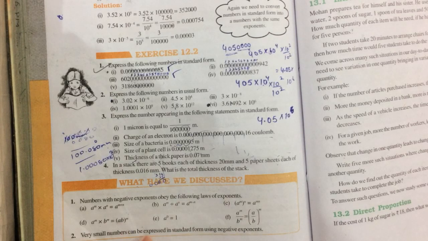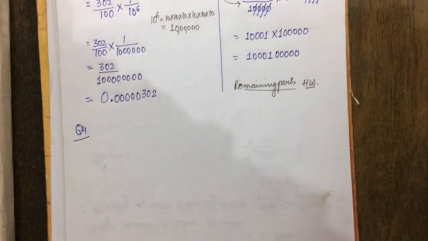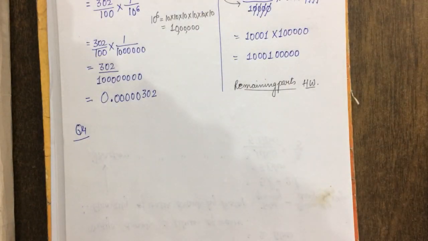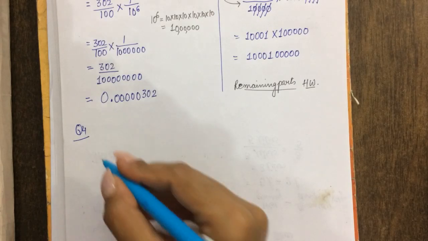But once you have the total, you have to express your answer in standard form. And right now we are only doing this because we've been given a question in the exercise in which we are working with standard form. This is something you will be doing in higher classes in case of numericals relating to large numbers or very small numbers, where you have to write down a number containing so many zeros. So it's better to write them in standard form. Let's do question number 4th.